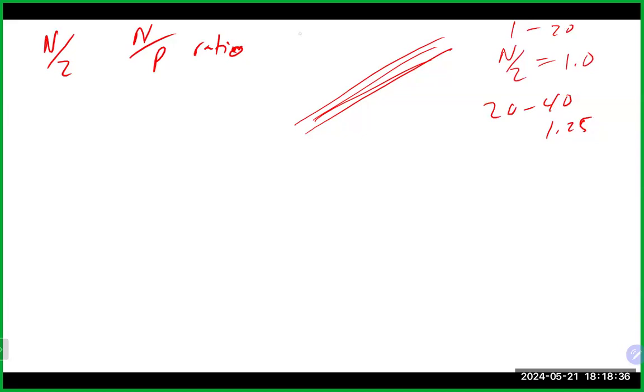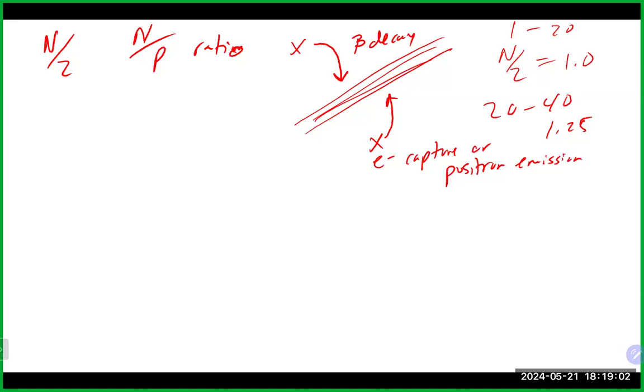If not, you may be too high. And if you're too high, you need to bring everybody down, and the way that we do that is a beta decay process will occur. Now, if your ratio is too low, you need to bring it back towards that valley of stability. Remember that you could do either an electron capture or a positron emission. And as we saw last time, regardless of which one you do, the electron capture or the positron emission, it will end up in the same element that's formed as a result.